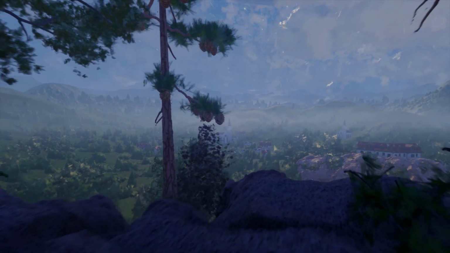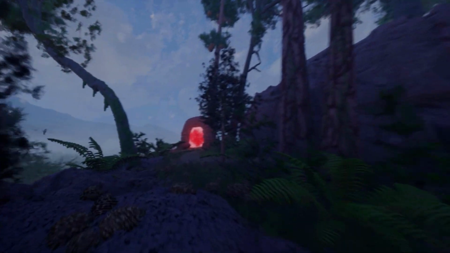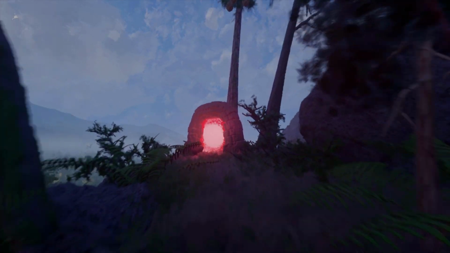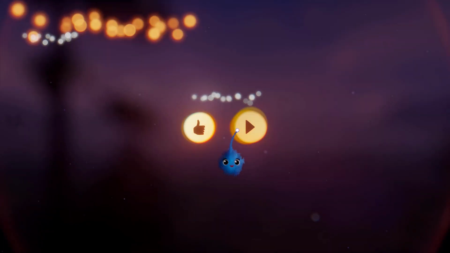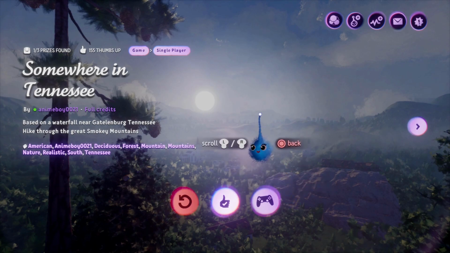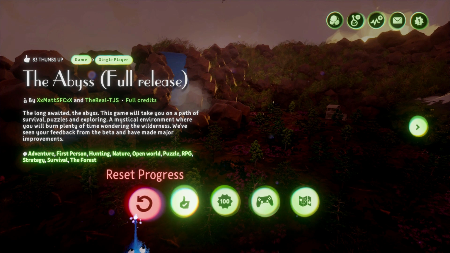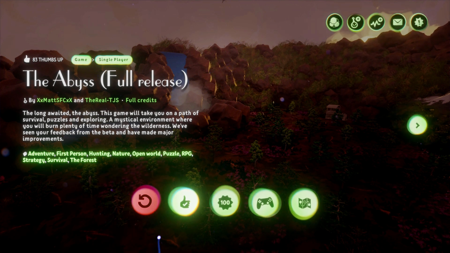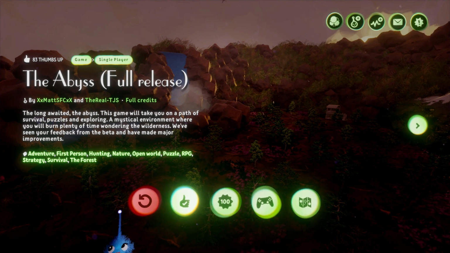Oh, there's a portal. Look at the scene though. Wow. Oh, finally. There's a portal. In we go. Brilliant. Really nicely done, with little bits of activity within the scene. So there's falling rocks and things which just add to it. It's really good. The Abyss.